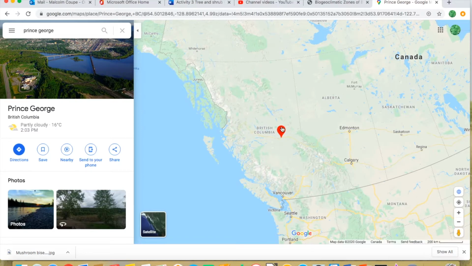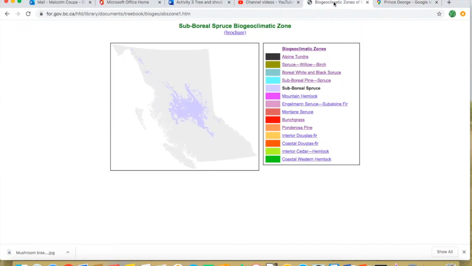And what you see right there is, for Prince George, we were left with this little red identifier like you've probably seen in using mapping programs before. Then you can relate that to this. Notice the URL right here. I got here by doing a search on Google for biogeoclimatic zones. This tells us this is a Government of BC website, gov.bc.ca, and then you can fill in the rest. Hopefully you'll find that if you do a Google search on it.